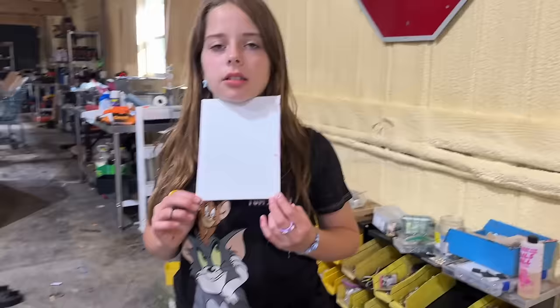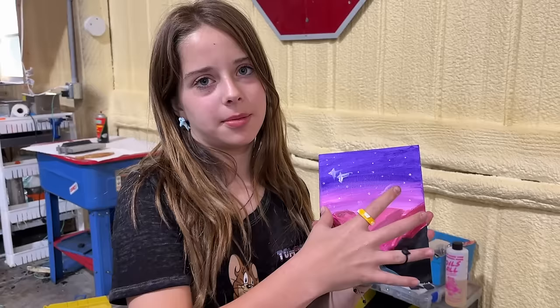You got some painting squeeze? Yep. Let's see. Oh, that's nice. It took me a long time because I had to wait for all of them to dry. So. Yeah. Oh, good job.